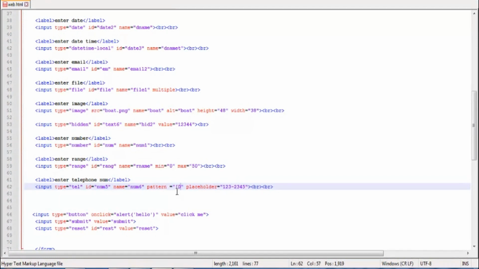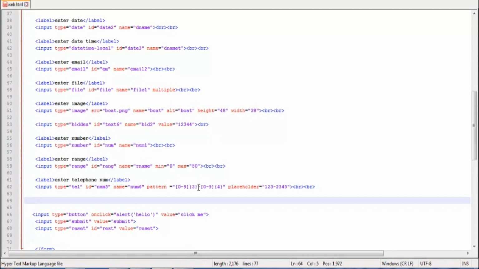0 to 9, 3. So 3 digits here, no? 3 digits, then a hyphen, and 0 to 9, 4 digits. In the 3 digits you have to write numbers 0 to 9, and in the 4 digits you have to write numbers 0 to 9.